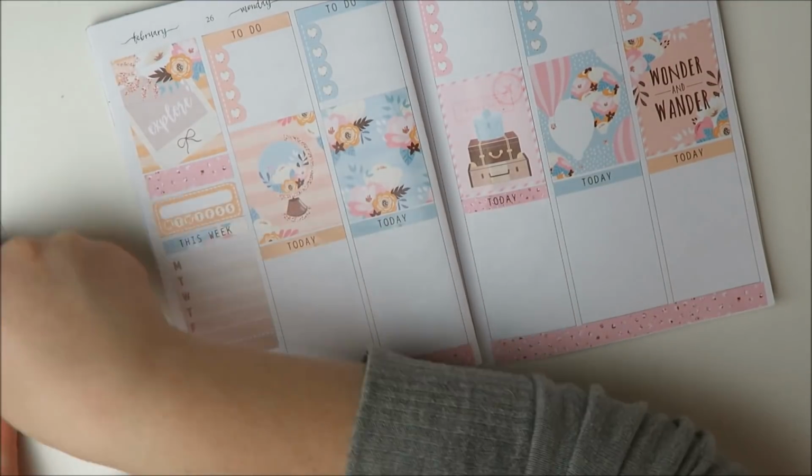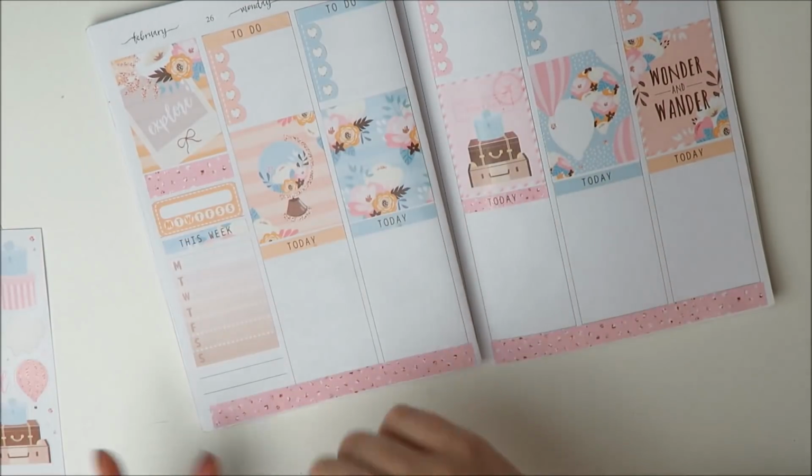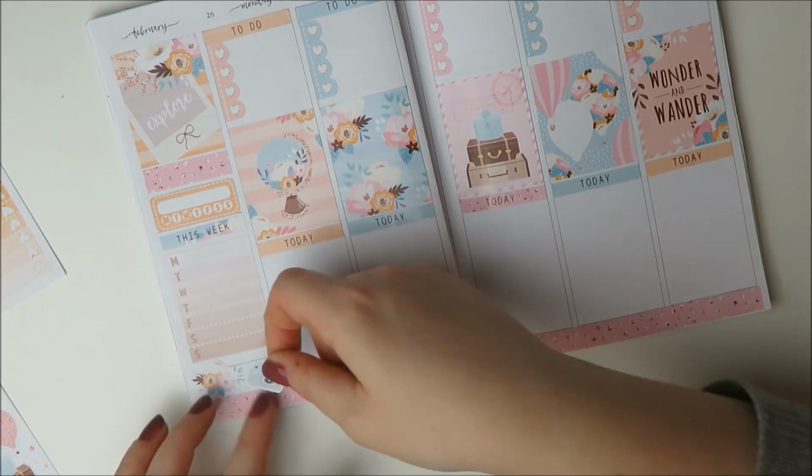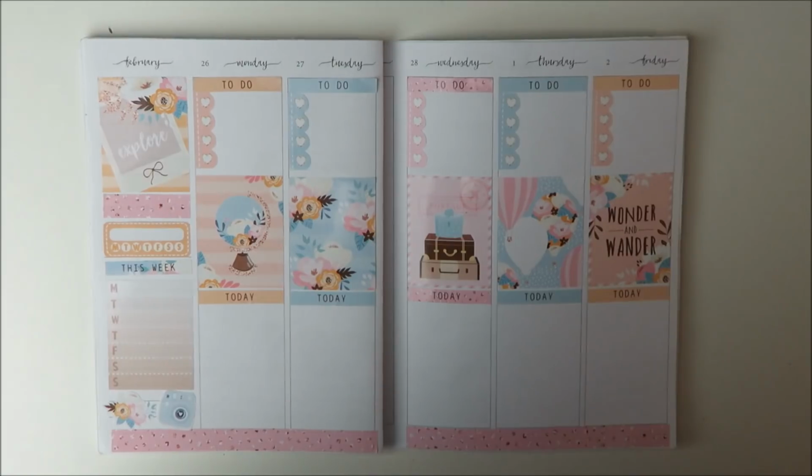And then I didn't quite have enough room to use more washi there, so I decided to just add some cute little deco to fill up that space down at the bottom that I had left. And I just thought that looked cute.